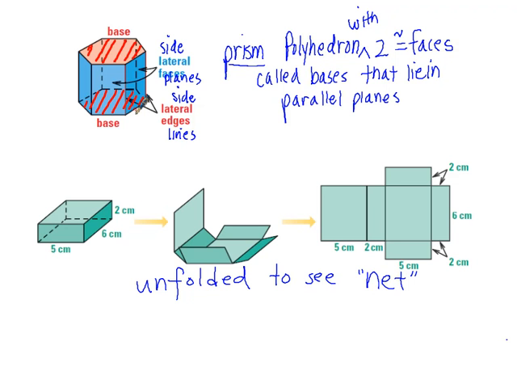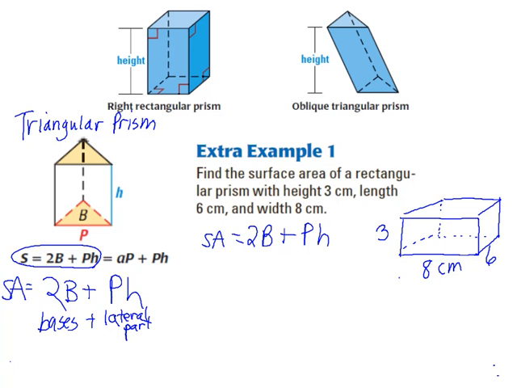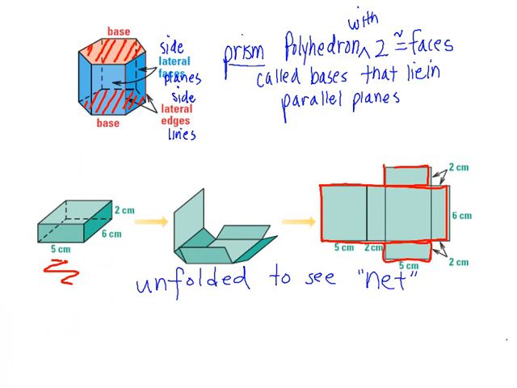And to do that, one way is to unfold the whole shape like this net down here. We take a rectangular prism, unfold it, and then you could simply find the area of that and add two of these to it, and you'd have the surface area. The other way is to use a formula, which is twice the base plus the perimeter times the height. And the perimeter times the height, if we go back to that, this would be the perimeter right here, which is the distance around this thing, unfolded, times the height. So that's one way to do it.